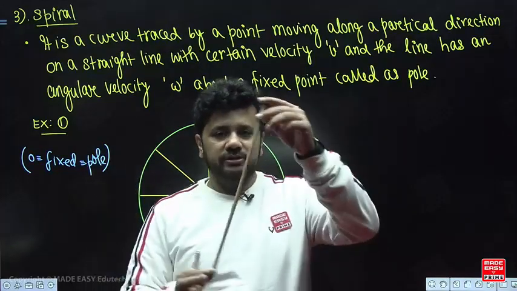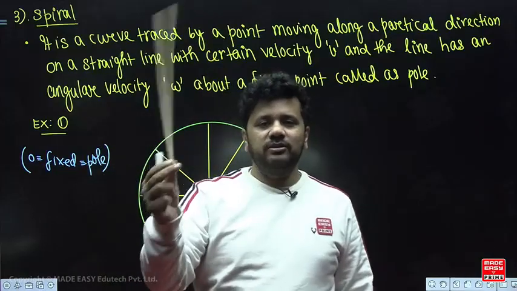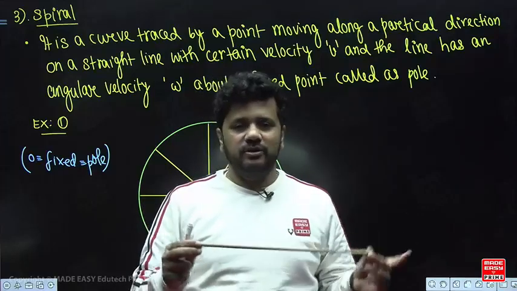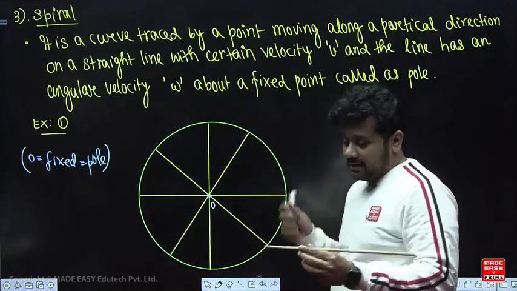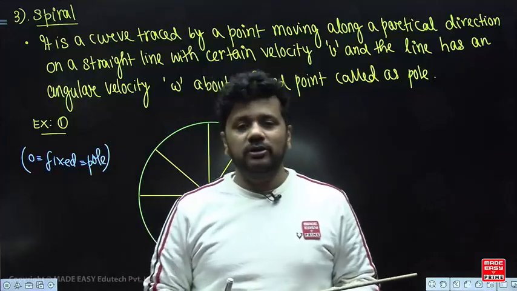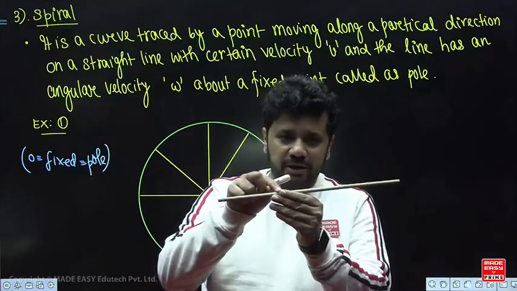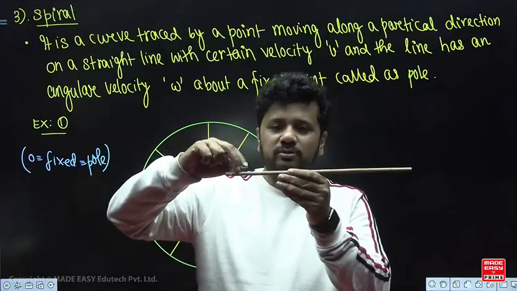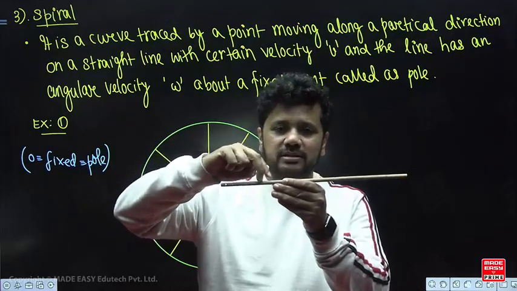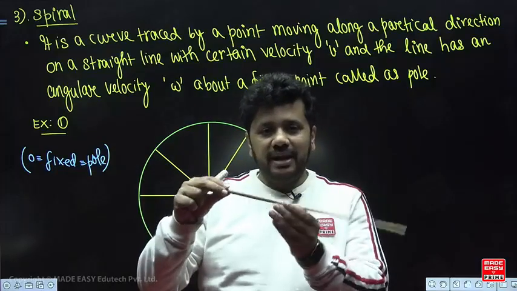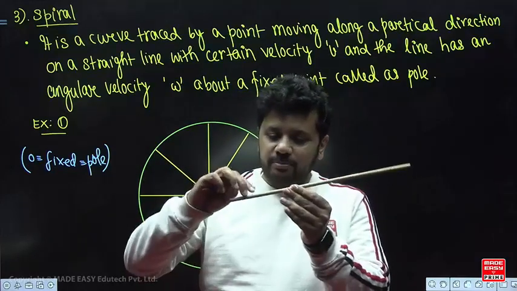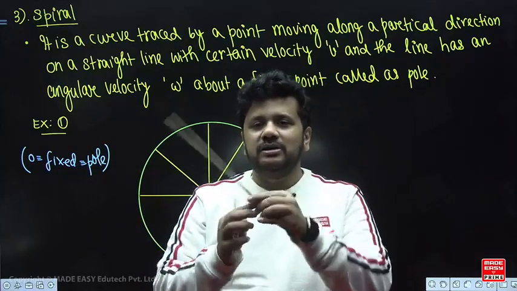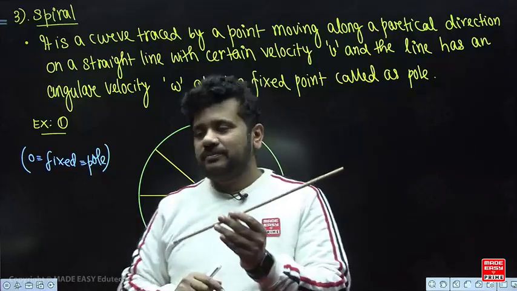Now you start to rotate it. There is some angular velocity. So due to this angular velocity, there will be some circular motion, correct? So suppose it is moving with certain angular velocity. And simultaneously let us say an ant or any point or particle is moving along this line in a particular direction on a straight line, correct? Suppose some object, or an ant, a spider, anything is moving like this. So it will have certain velocity, and the line is rotating also. So what is the curve plotted by this point, which has linear velocity, while the line is rotating? The curve that will be traced is called a spiral.